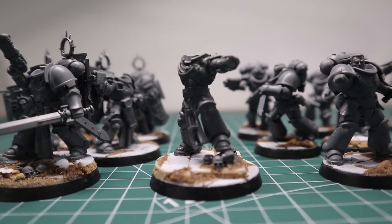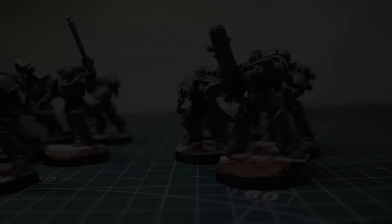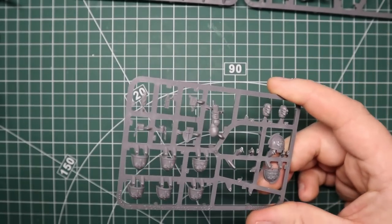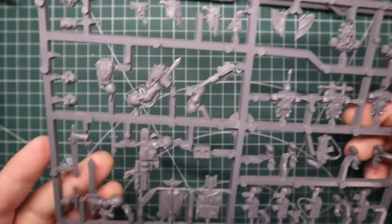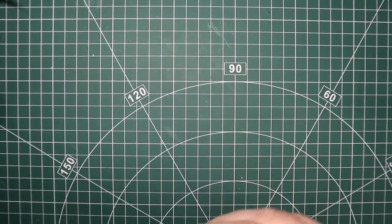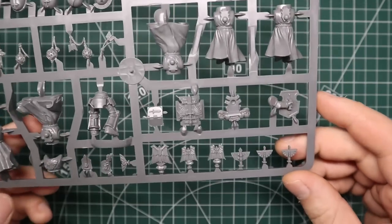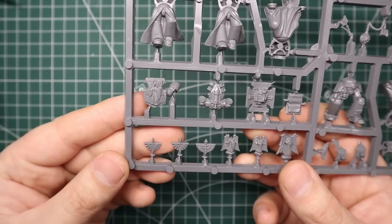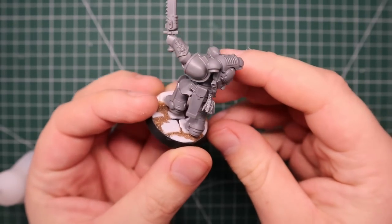Here are all my models built and based. Like I said, the basing takes a bit of time but is definitely well worth it. Now my models are all built but they haven't really got a Dark Angel flavor just yet. Luckily throughout the Primaris line there's a lot of gothic trinkets, but I also picked up the Dark Angels Ravenwing upgrade sprue and the Dark Angels veterans sprue - some of which was given to me by my local friendly game store owner. I'm not going to go too over the top with the standard troops; I'll just throw a little trinket here and there. If you look at Dark Angels artwork, the usual dark angel troops aren't overly kitted out - it's normally the sergeants, HQs, and Deathwing that have all the robes. I'm just going to montage my way through all these little trinkets.